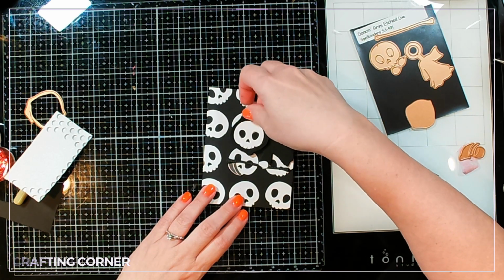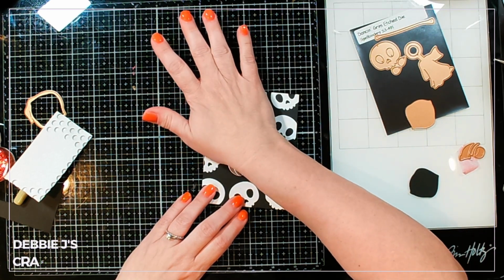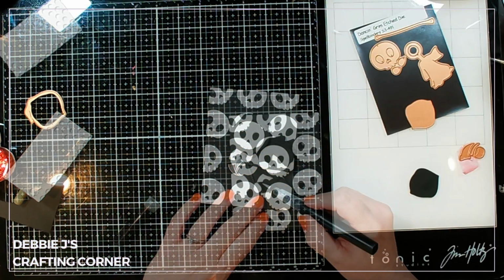Okay, I'll put that right about there so he's in the center. And we're going to let it dry for a minute.